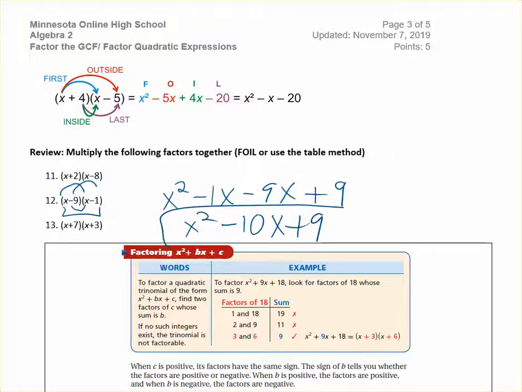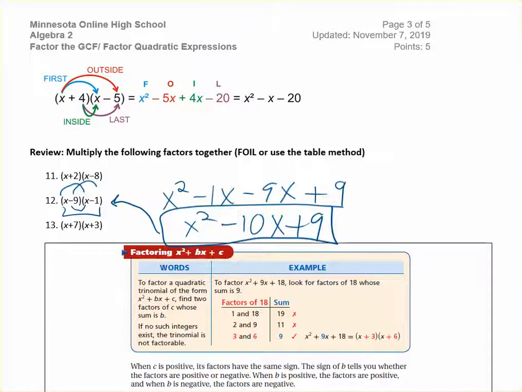And then you add your like terms, and you get a trinomial. A trinomial has 3 terms. This is also called a quadratic because it has a squared term as the first term. So both of those can be used. Once you have a quadratic or a trinomial, you can factor it and get back to what were the product of these binomials that would equal this. That's what we're going to be working on now.